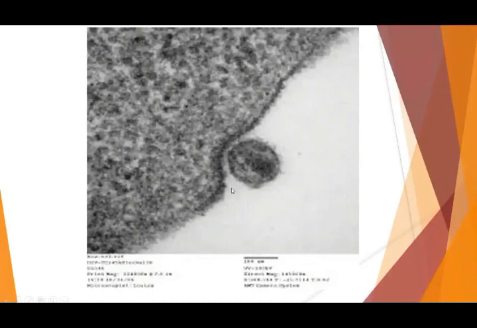This will demonstrate, under electron microscopy, the appearance of the virus at the stage of entry to the cell. If you notice, these are the spikes of various proteins that are going to fuse with the cell that harbors specific receptors. So the human immunodeficiency virus will not enter any cell because it needs some receptors to mediate its attachment and fusion with these cells.